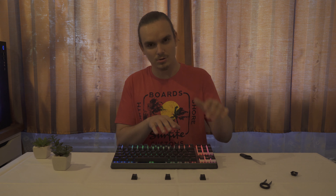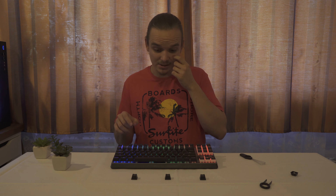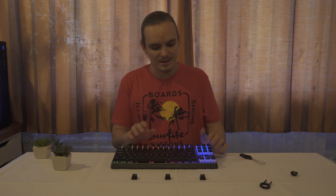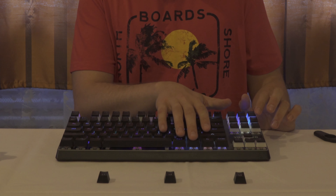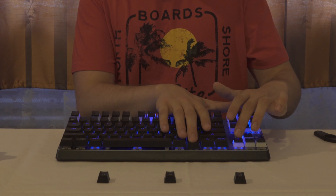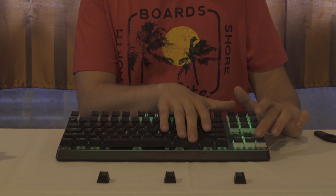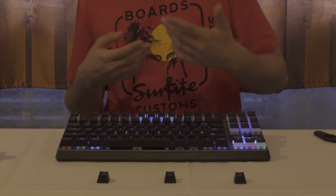These two buttons — I think this one lets you change the speed of the effect, and this one lets you change the color. There are some preset colors, and you can also change the colors on both the keyboard and the software. The software you can download from the Modicon Volcano RGB Lamparty site — you can just type it on Google. The first effect is like a sinusoid RGB effect and you can change the color and speed. There's also a rainbow effect which looks quite good.